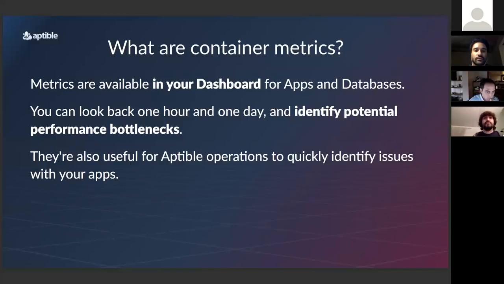I should mention that this is also something we use internally quite a lot. When you have a performance problem or you see an app getting killed, this is typically the first place we'll look to know what might have caused your app to go down. And I'll talk about this in just a bit as well.